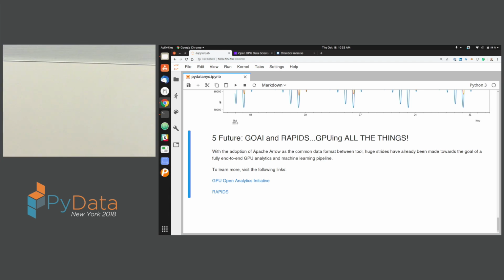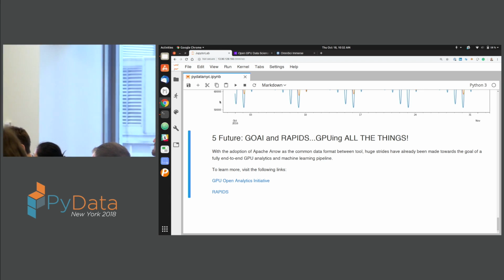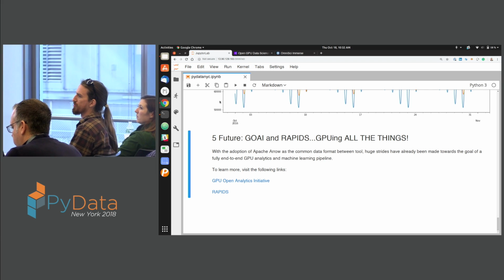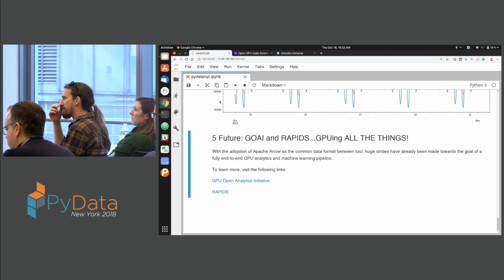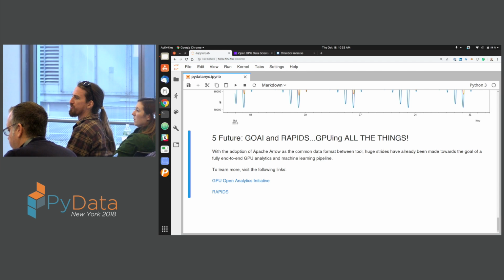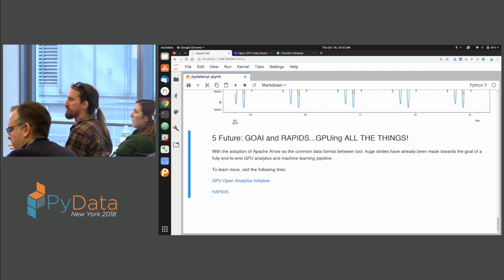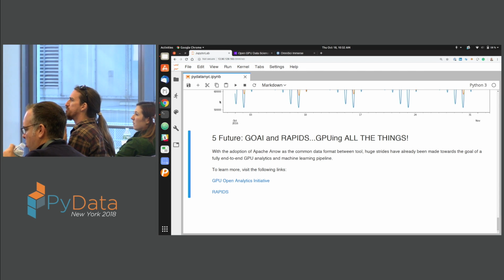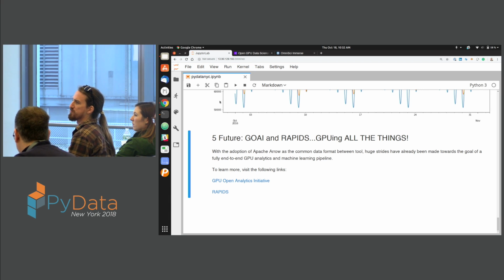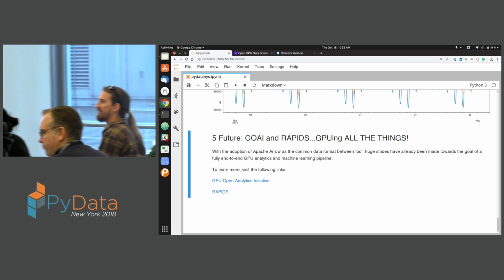Yeah. So I can see how it'd be nice to have all of the data science tools talking to each other without having to copy memory. But I'm wondering, from a database perspective, where you might have multiple users making queries on this database, do you see an issue with one user keeping something they're interacting with on the memory of the same GPU that the database might be trying to use?